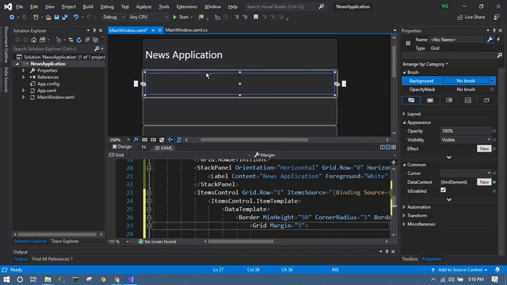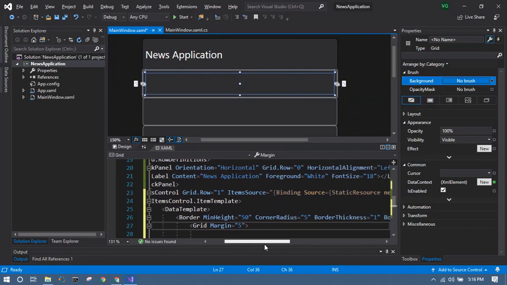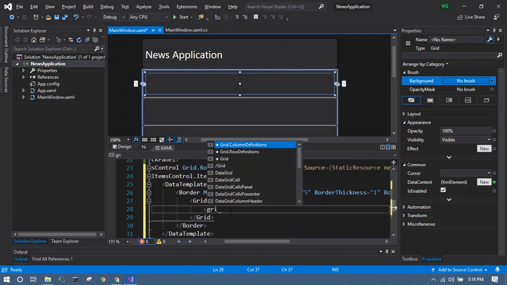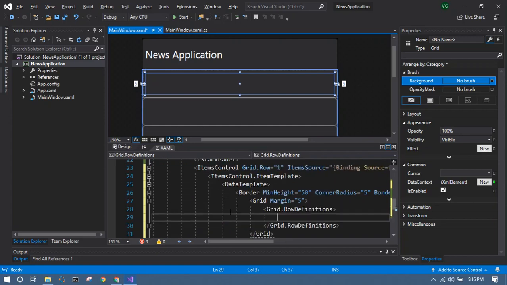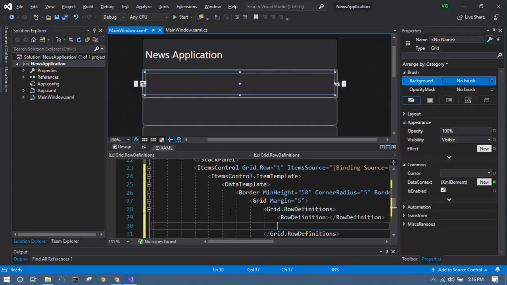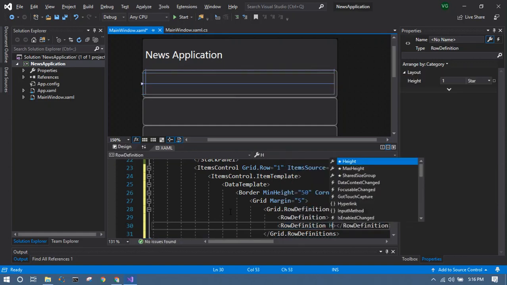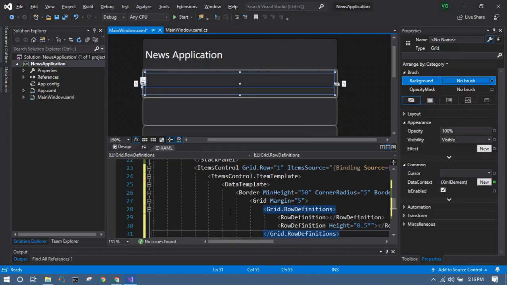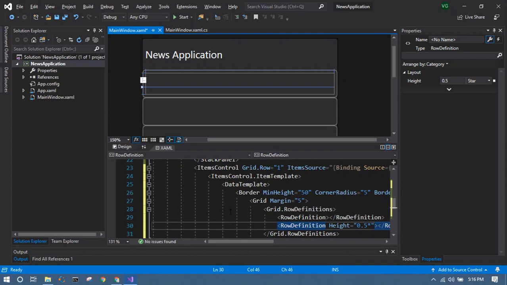So we're going to split this grid. So we have a grid row definition. One is row title, and there is one more row which has half the size of whatever we are having, which has the source link and which source it is.